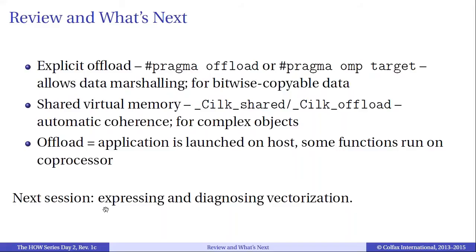For tomorrow, I want to announce the next topic. We will start talking about parallelism, and first we will discuss data parallelism and vectorization. Our discussion will become generic. We will not talk specifically about Xeon or Xeon Phi. It will be applicable to a variety of platforms.